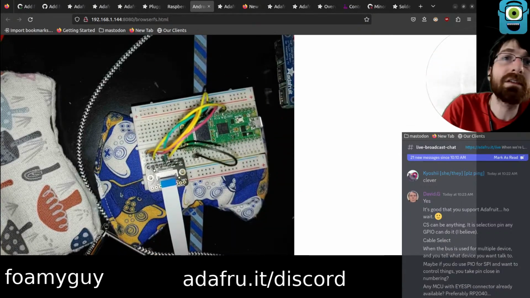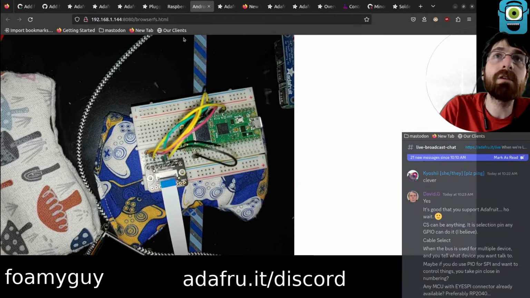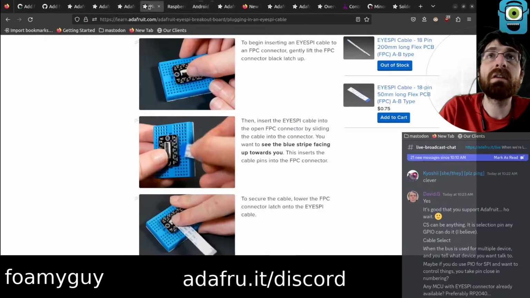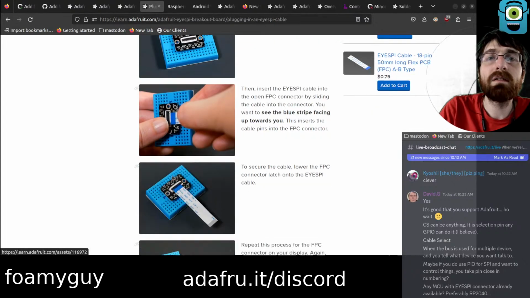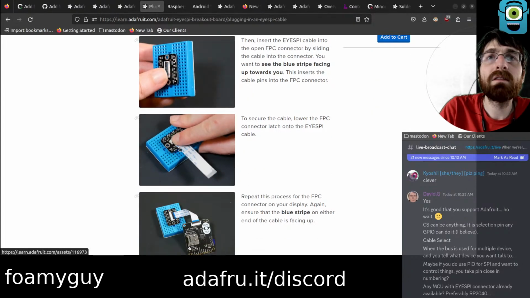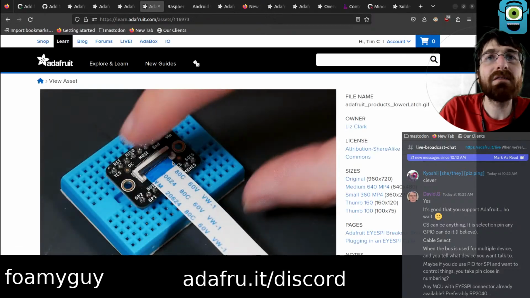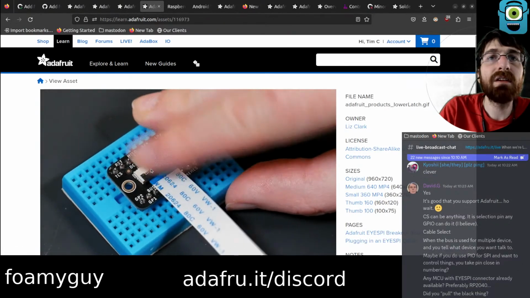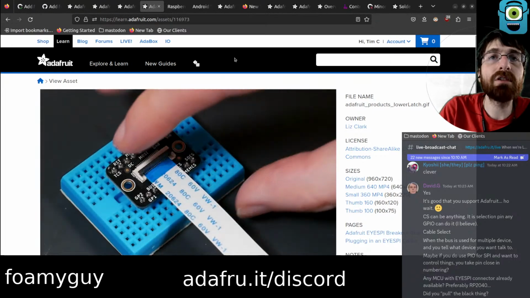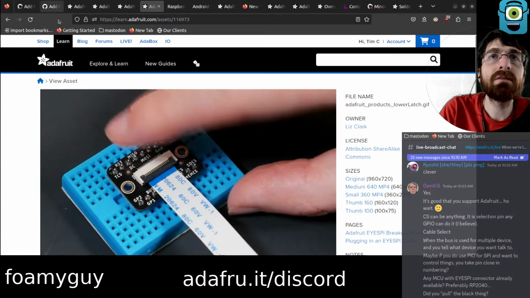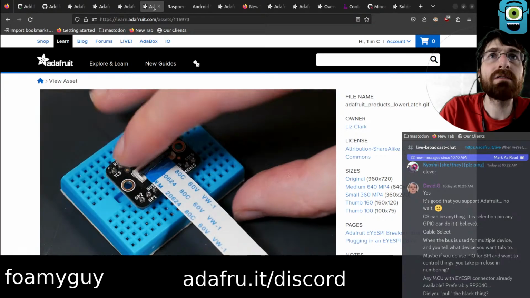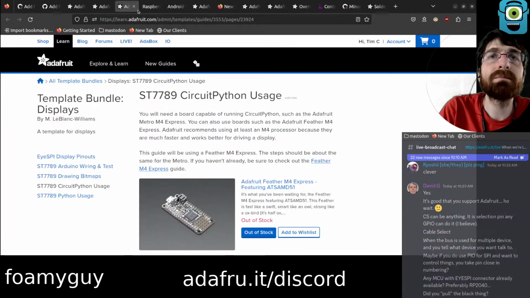So that's maybe 1/4 inch or something? One does kind of look like it has less blue showing. Not sure if I actually got it in all the way.